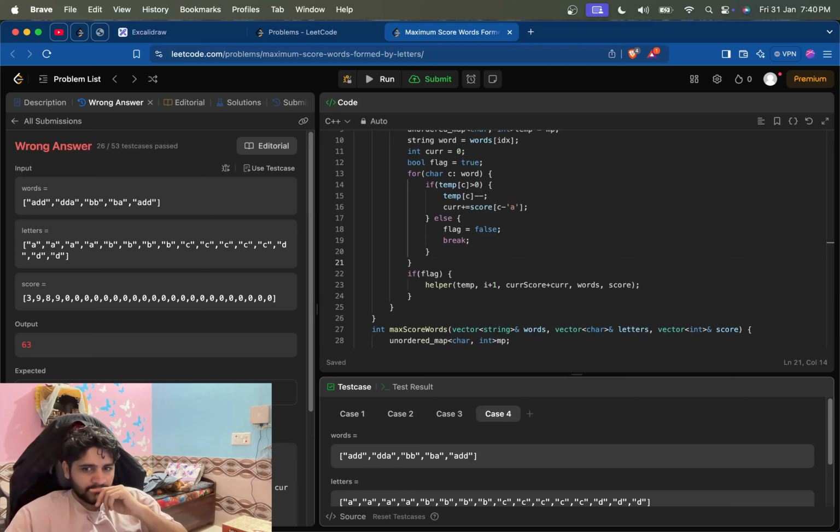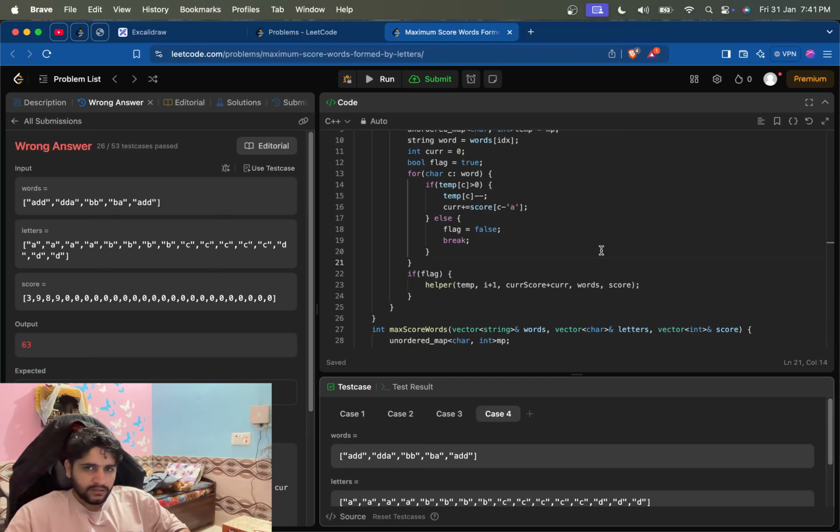Fine, that is also fine. C's are 5 and we don't even need any C's. So the problem is with D only. We have 3 D's and these two words surely can be done. Now out of these 3 CDs, only one can be done. We have an ADD twice.